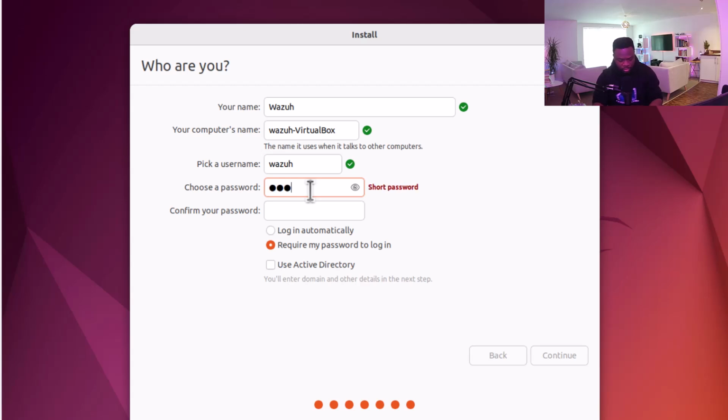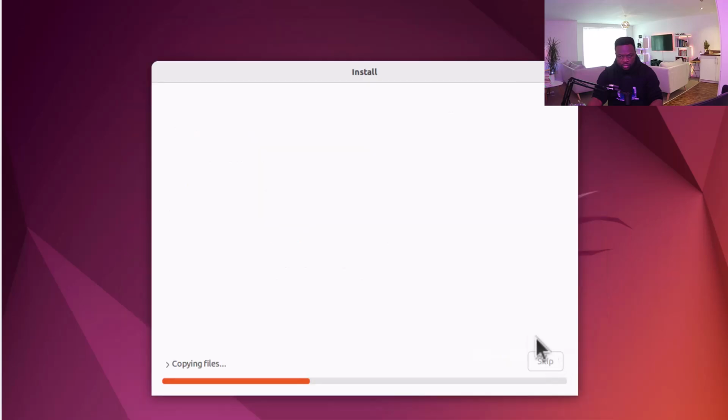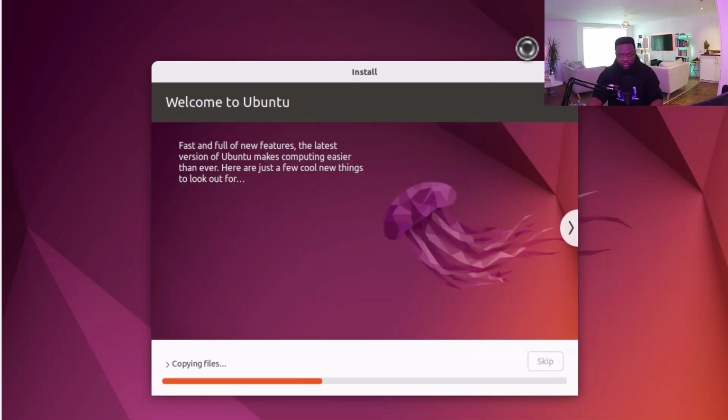Nothing special, just password01. It's a test environment, so I don't mind the password policy. Require password upon login, that's fine. Continue. So now I'm going to pause the video and wait till the installation is complete.